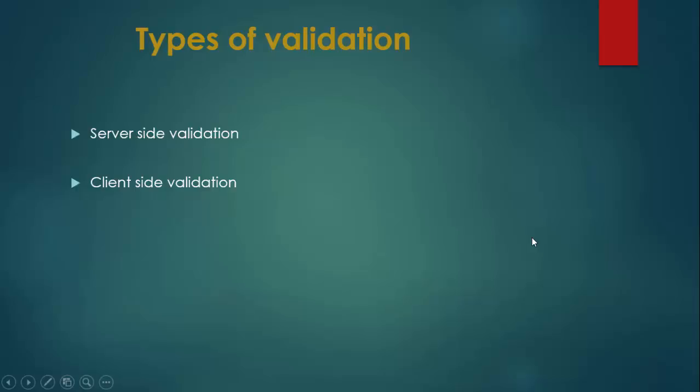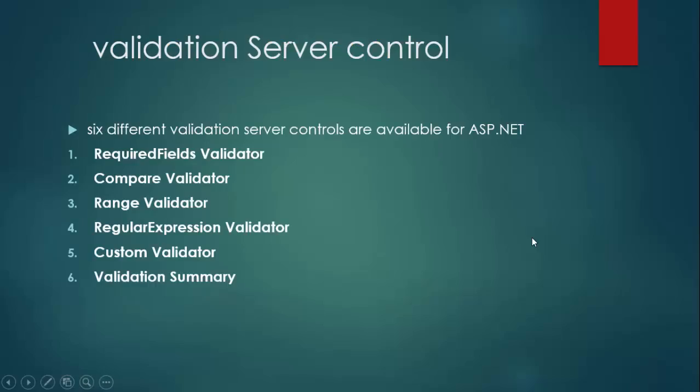that the data is incorrect. While in client-side validation, when the user clicks the submit button, a scripting language that is part of the overall HTML page is initiated to check the validity of the data before it's sent to the server. This is client-side validation. Six different validation server controls are available for ASP.NET.